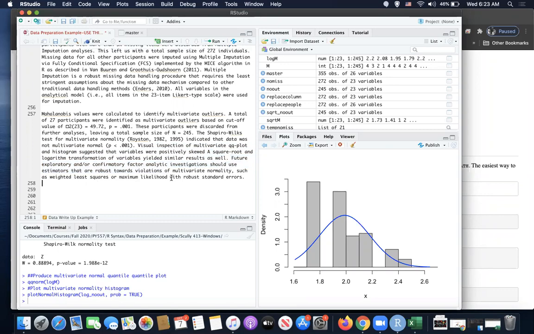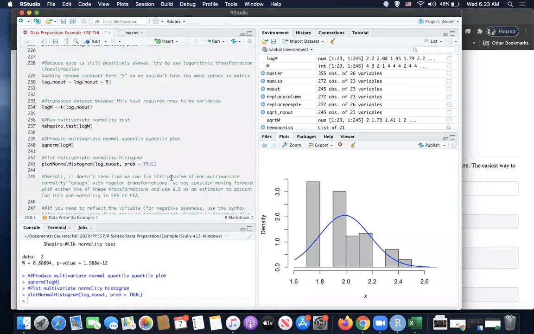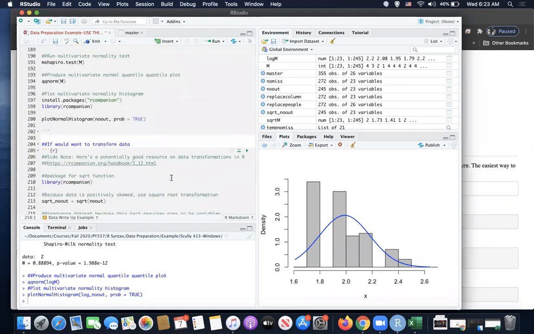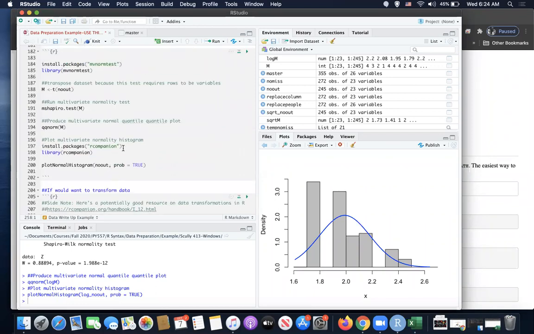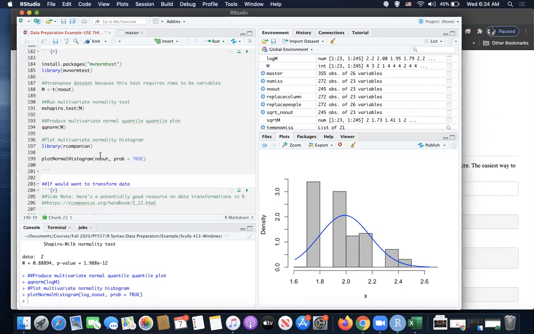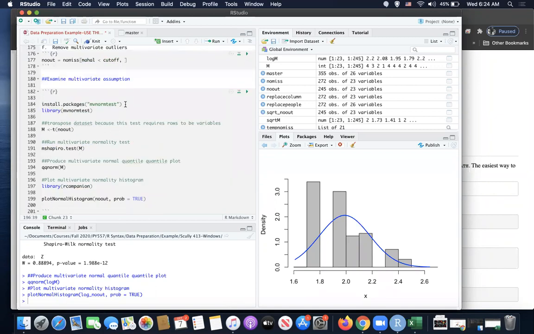So once you're done with this, if you're one of my students, I would want you to create a single document that has all of the code and all the output for this. But before we do that, R Markdown doesn't do really well if you have the code install.packages in your line of code. There's a way to go around this, but I've not figured out how to do that yet. So I'm just going to remove all the lines of code that has install.packages.